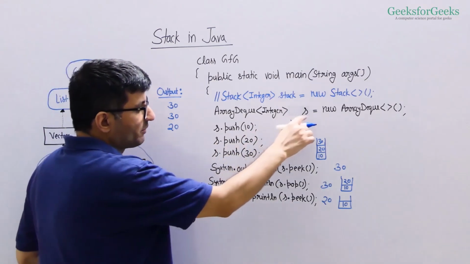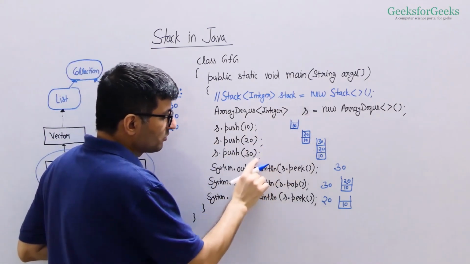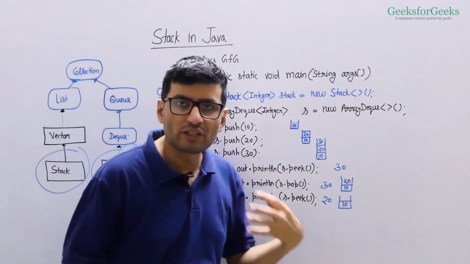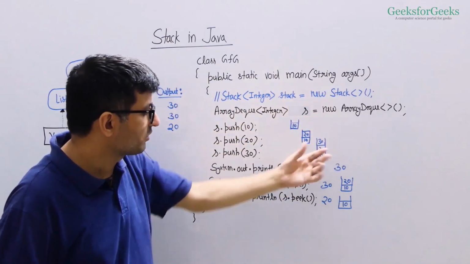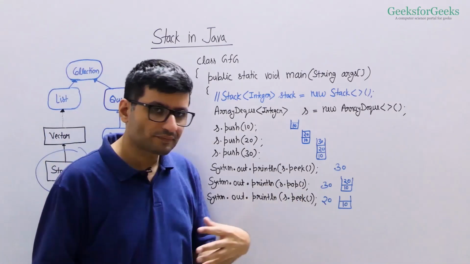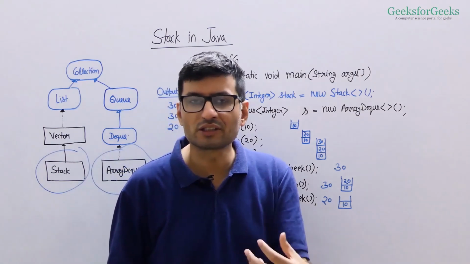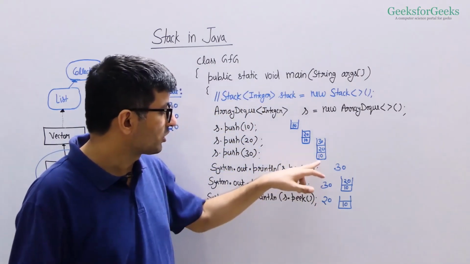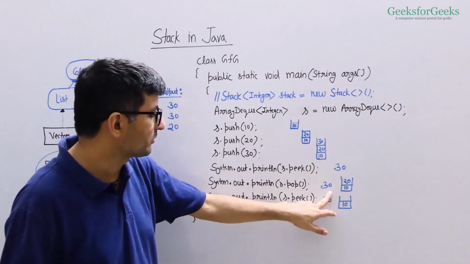Let's now understand this code. We create an empty stack, then we push 10. So 10 goes to the stack, then 20 goes to the stack, then 30 goes to the stack. Then we do peek. When you do peek on the stack, it gives you the top of the stack. So you get 30 as output when you print s.peek. Now when you do s.pop, it takes out the top of the stack and returns the top item that is removed. So 30 has been removed and 30 has been returned. So 30 is printed on the screen also.